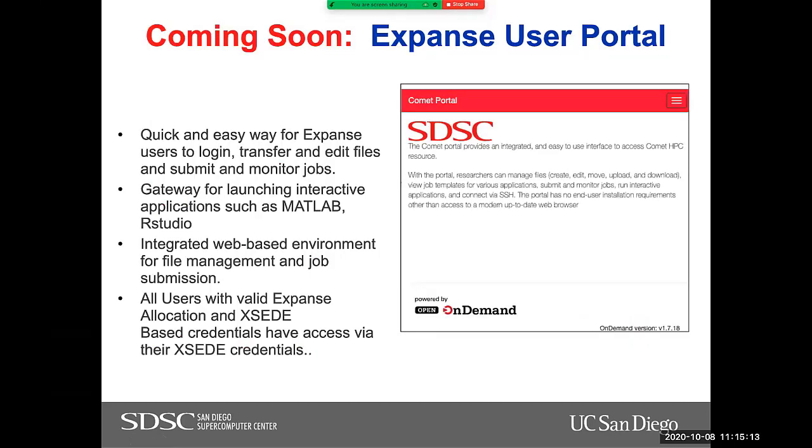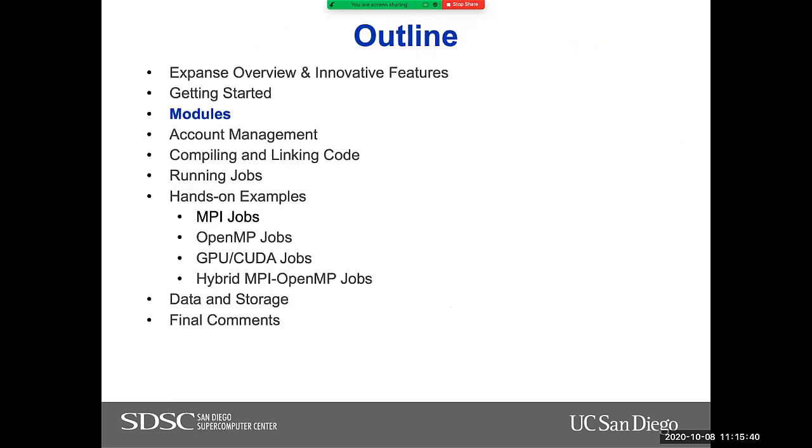Coming soon, we have the Expanse user portal. It's based on OOD, and it's going to be a nice way to log in, submit jobs, and monitor them, and you'll also be able to launch a terminal shell from within the portal to get connected to Expanse as well. I think there is one on Comet at the moment, and the Expanse user portal will be coming online soon. If Mahi or somebody knows a date, maybe they can put that in the chat.